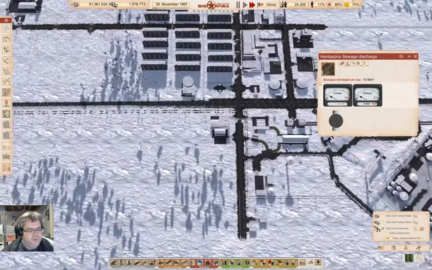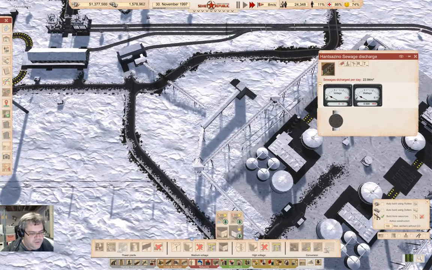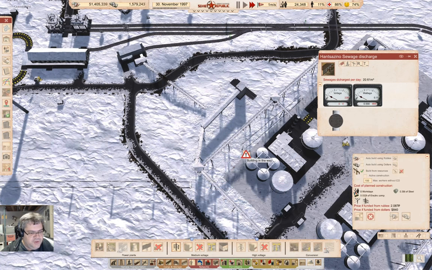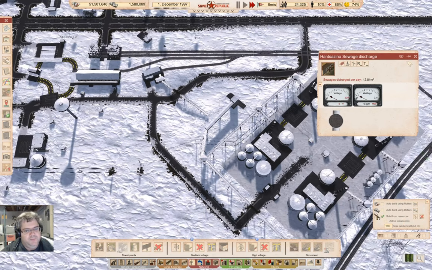Yeah, there's an electricity problem because I had to put the wire back. I knew I forgot to do something. Right. So we go in here and we do this, and then buildings in the way. What buildings in the way? Can we get? Oh, yeah, we can get out that way. Okay, now we come out here. Good. Build it. Yep.